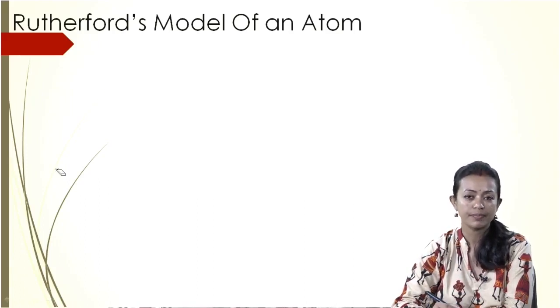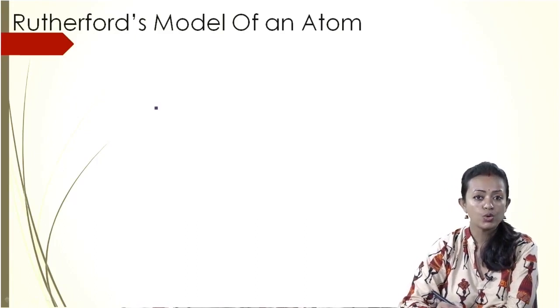Considering this, Rutherford carried out the experiment, and he also believed that what Thomson had given, the atomic structure, was to be true. So he carried out the famous experiment that is known as the alpha ray scattering. Now, what is alpha ray scattering? What did he do in this?